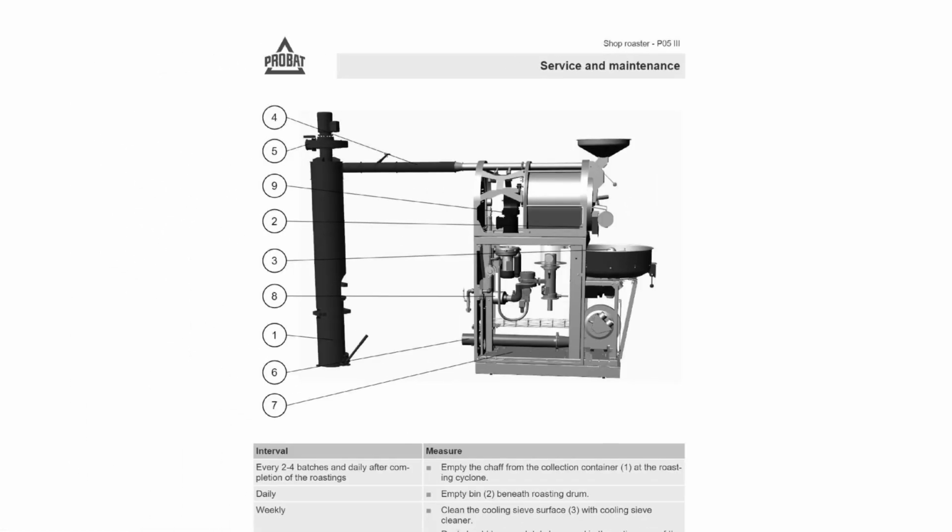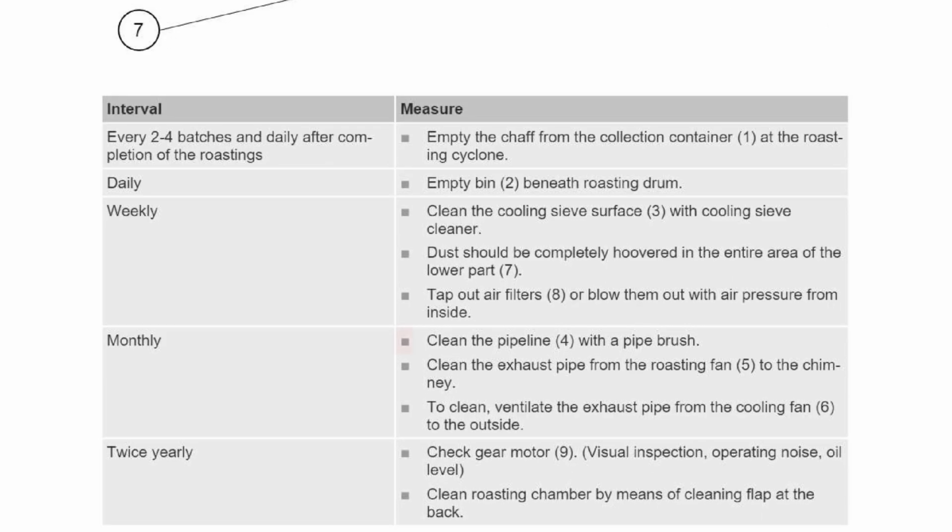So if we take a look at the manual, it says clean the pipes with a pipe brush. That's on the monthly schedule. Remember, we already have a video. Click the card on the corner of your screen to watch that video. So let me go down this chart.